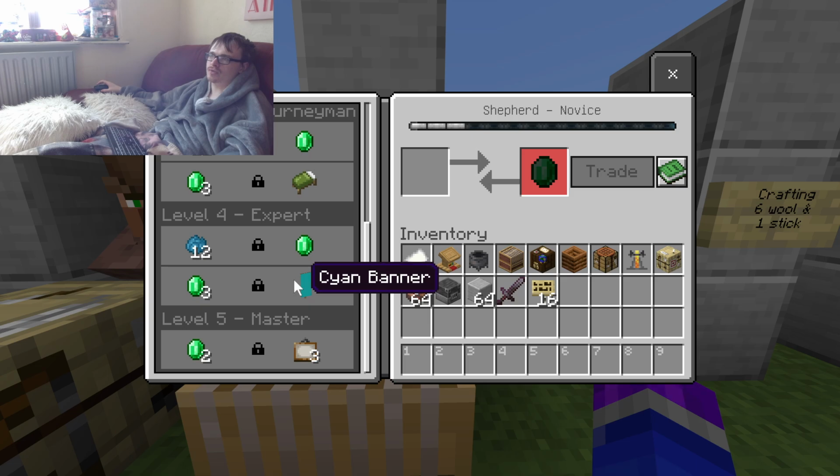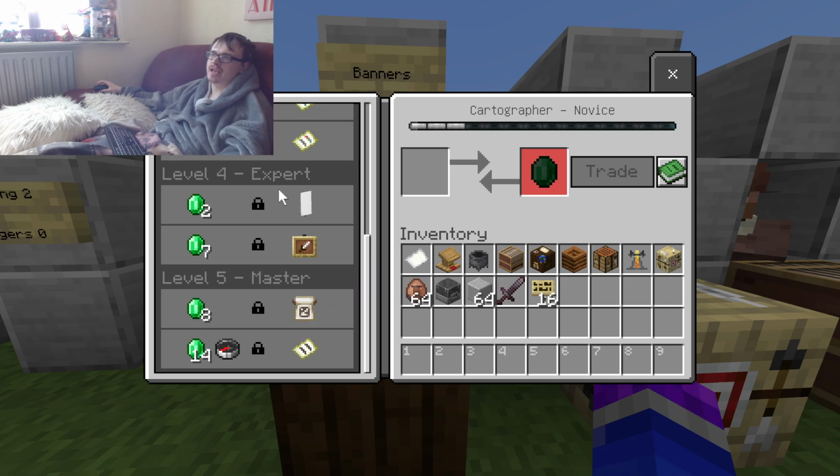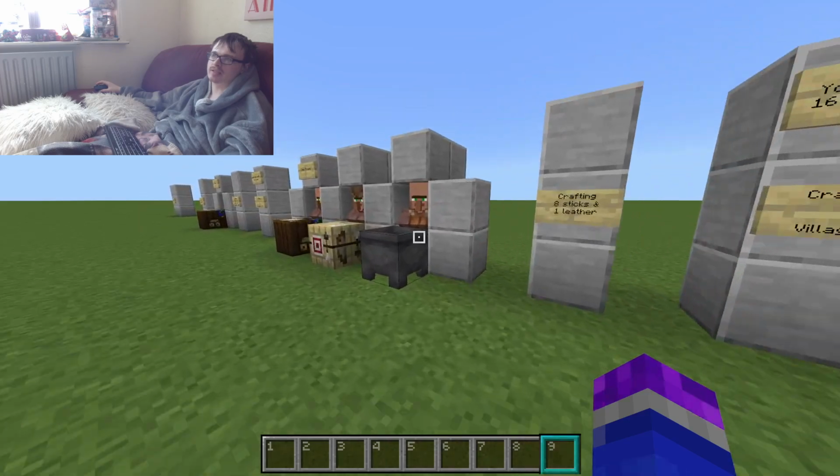And same goes for the shepherd, because you can also get a banner from him, but he does it for 3 emeralds for a banner. It's like, why is he more expensive? Anyway, so it fixes prices.